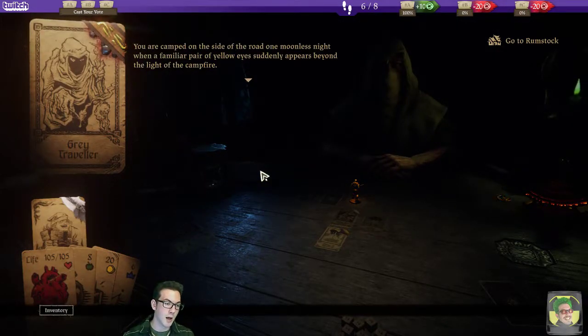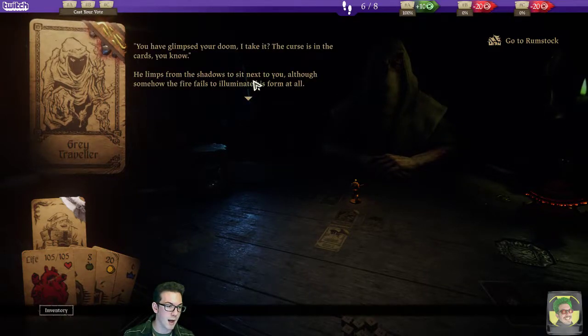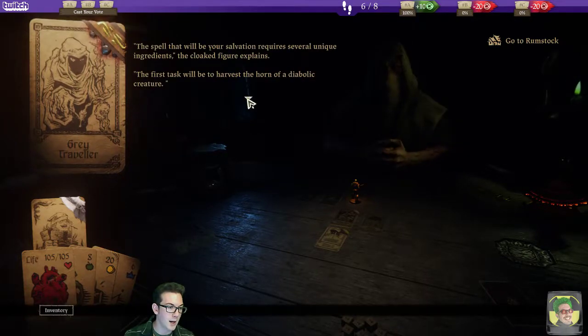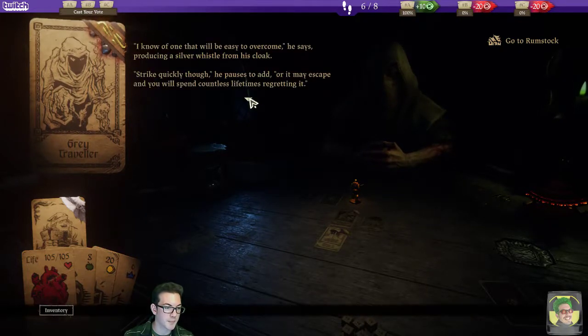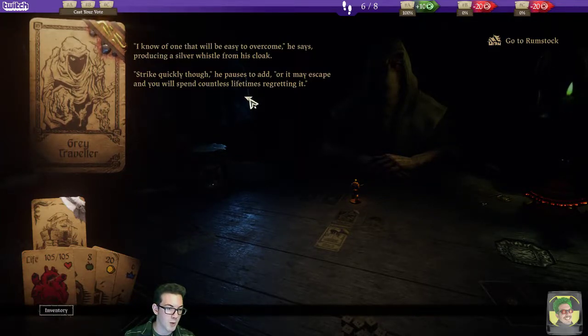Great traveler. You are camped on the side of the road one moonless night when a familiar pair of yellow eyes suddenly appears beyond the light of the campfire. You've glimpsed your doom, I take it. The curse is in the cards, you know. He limps from the shadows to sit next to you, although somehow the fire fails to illuminate his form at all. The spell that will be your salvation requires several unique ingredients, the cloaked figure explains. The first task will be to harvest the horn of a diabolic creature. I know of one that will be easy to overcome, he says, producing a silver whistle from his cloak. Strike quickly, though, he pauses to add, or it may escape, and you will spend countless lifetimes regretting it.